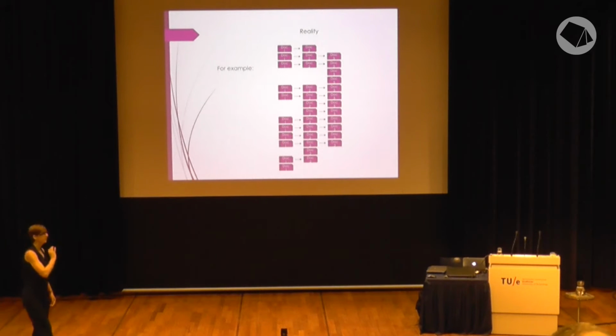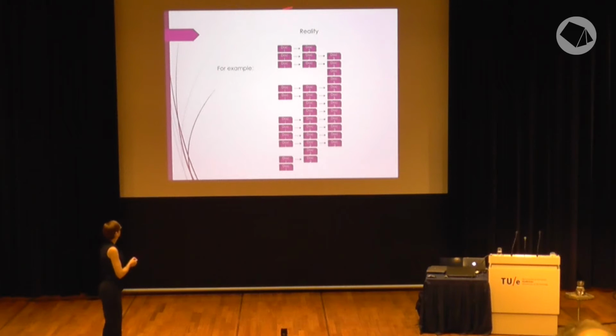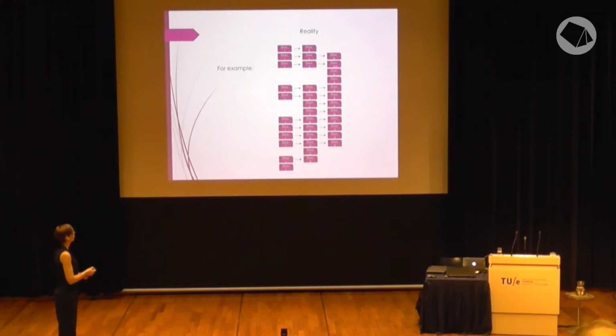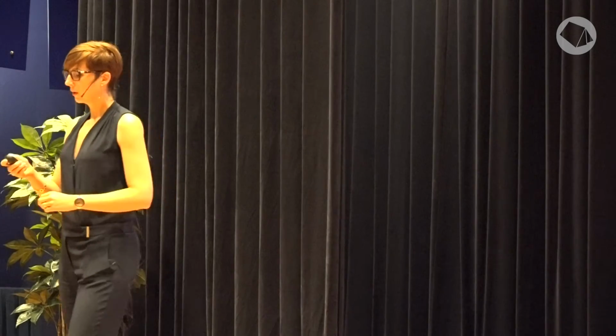Take, for example, that this is reality. You have, I guess like 15 or 16 process executions, and some of them only start in the middle document and lack the third document. Some of them only have the third document, some start at the middle document. Okay, that's reality. Then you're going to pick your process instance. Make your choice. And depending on that choice, you're going to lose some of those process executions. And that's what people are not always aware of.